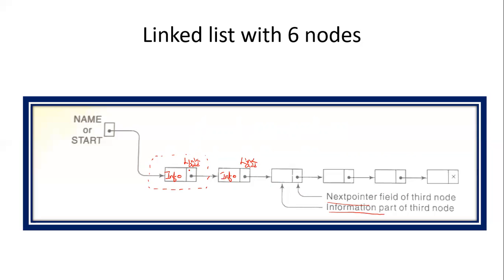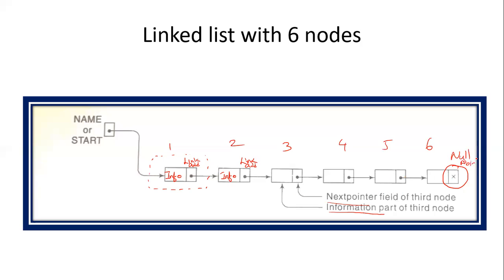Now, if you look into it, how many nodes are there in this list? There are 6 nodes: 1, 2, 3, 4, 5, and 6. You may ask, then where is the end? The end is the place where you will not connect to any other node. So there is no connecting node, and this will be considered the end of the list. When it comes to this end, we call it a null pointer.